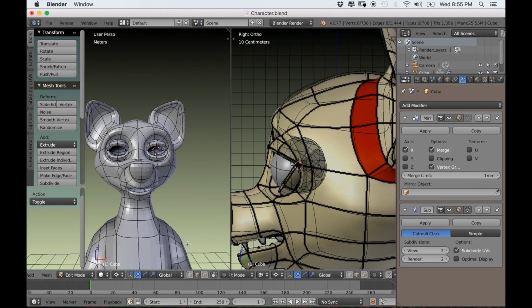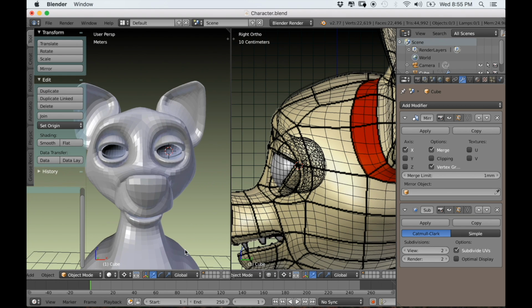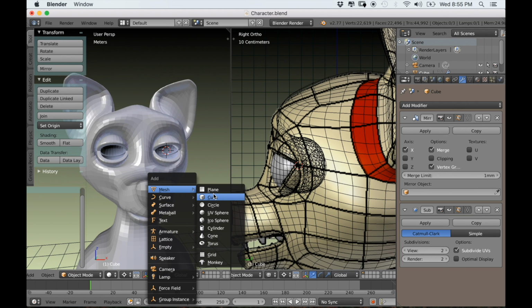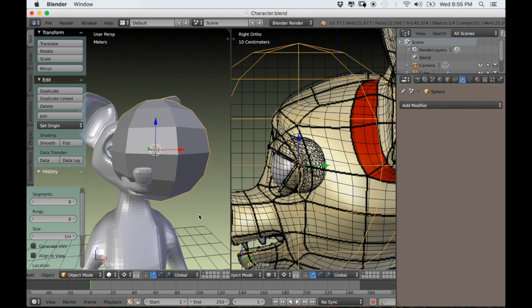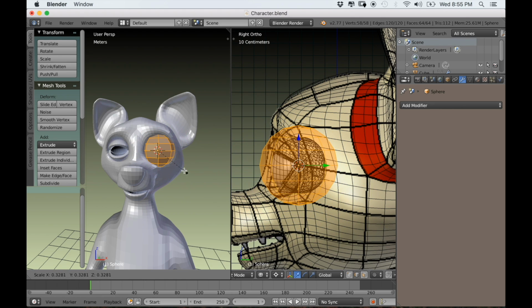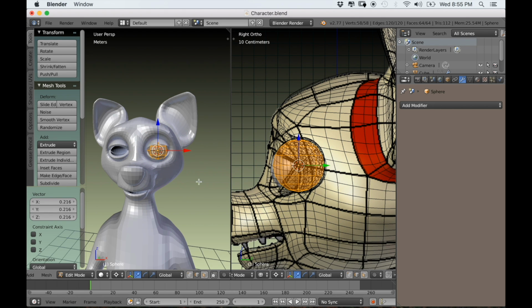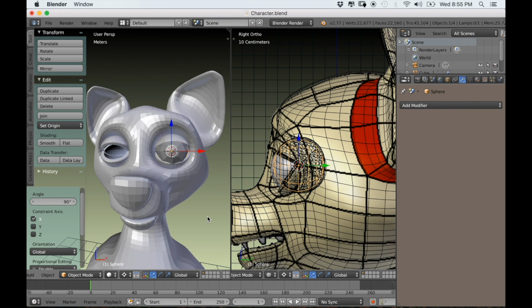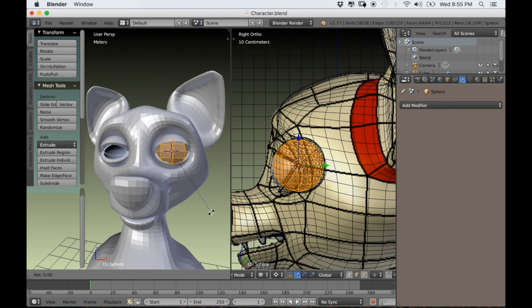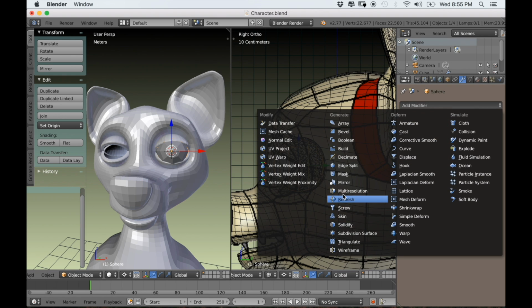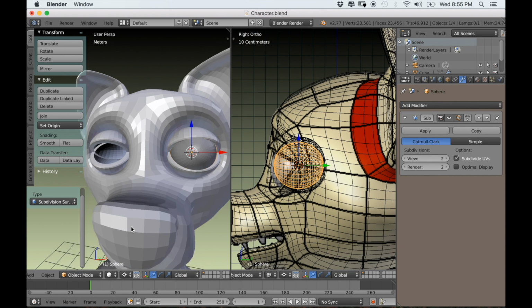Now, since the 3D cursor is already in the right position, we can go into object mode, and we're going to add the eye. The eye, of course, will be a separate object. It won't be part of the same mesh as the rest of the body. But in edit mode, I'm going to scale it down and rotate it on X 90 degrees. So that's just R X 90. And then I will give this a subsurf.